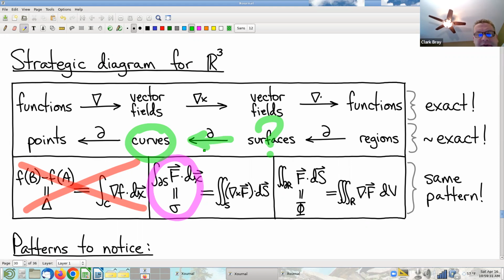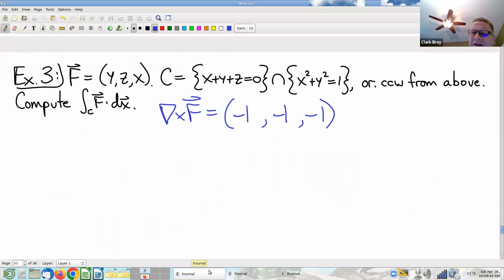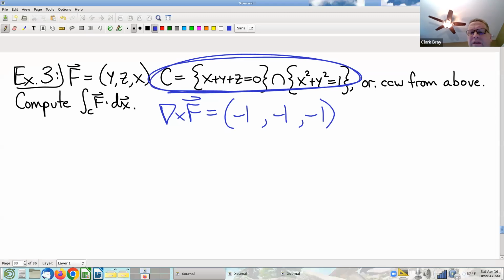Now, if there were a way for me to conveniently compute the boundary points of my curve, then that would be a way of deciding. So with that in mind, let's look back to here. Finding the endpoints isn't particularly convenient the way this is written. I'm just given 2 surfaces, and I'm told that my curve is the intersection of those surfaces. It's not given parameterized, so I'm not going to really need to capitalize on that boundary theorem business. It doesn't help me.